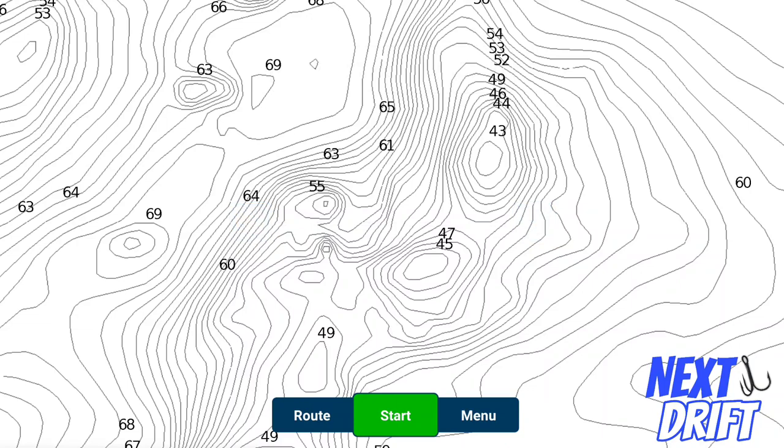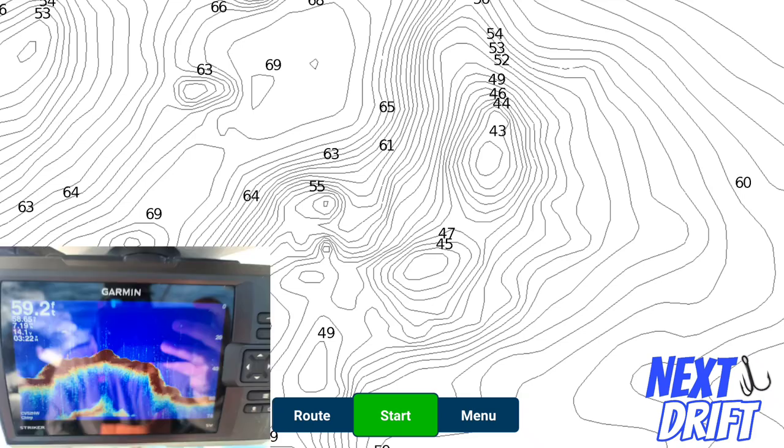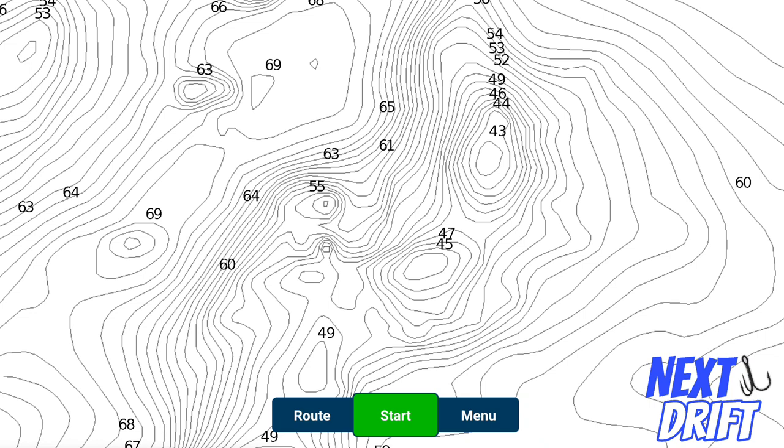The best spots seem to have one or two or three really big pieces of rock surrounded by some smaller size rock. If you find a great big boulder — whether on 2D sonar or if you're lucky enough to have down imaging or side imaging — and you can pick out the smaller pieces of rock surrounding one or two big boulders, those are going to be the best spots. Blackfish move in schools — you'll have different schools moving in and out, some with smaller fish all in the keeper 16-17 inch range. Then as the tide starts to slow in that last 90 minutes before slack, on either incoming or outgoing, you'll have another school move in that could all be four, five, or six pounders.